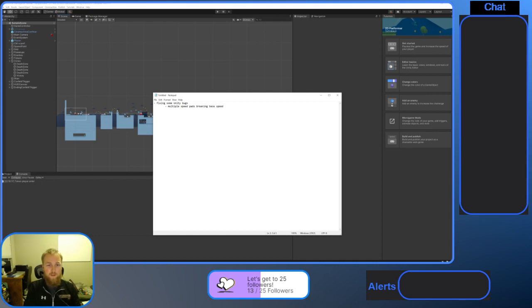So when you went through one speed pad and through another before your duration ran out, then your base speed was overwritten, and that was a bug that was pre-existing for this micro game. So I fixed that one. There was another bug associated with the jump deceleration. That one was a pretty easy fix. Fixed jump deceleration.